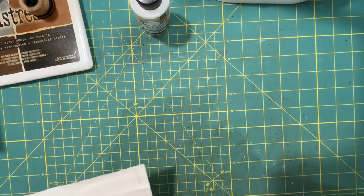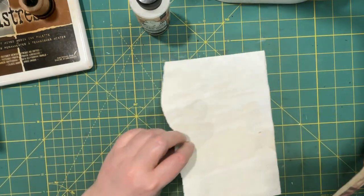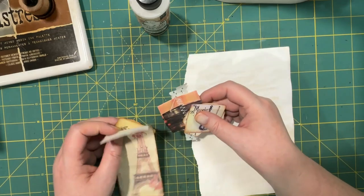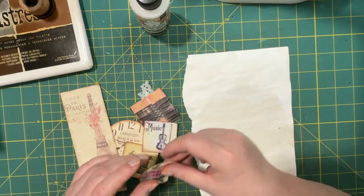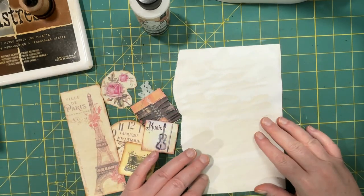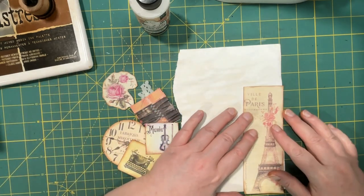I don't know about you, but when I first started this journey of junk journaling, I printed out tons and tons of things. And now they're just kind of sitting around in a box and I need to use them up. So what I thought I would do is make some of these edges.